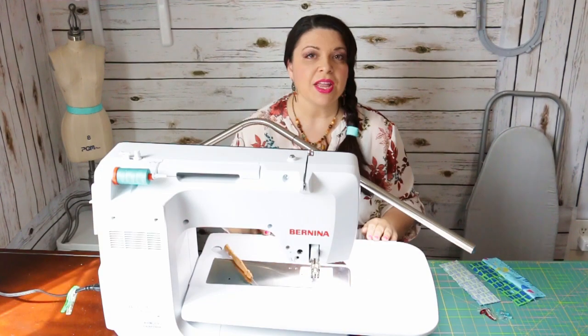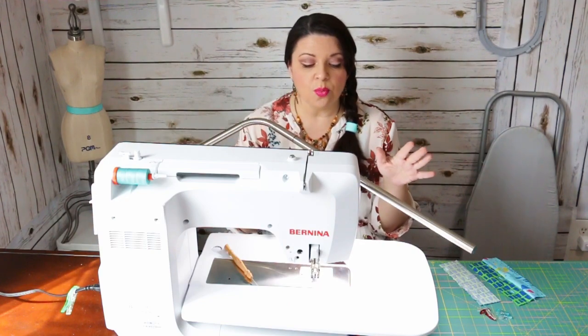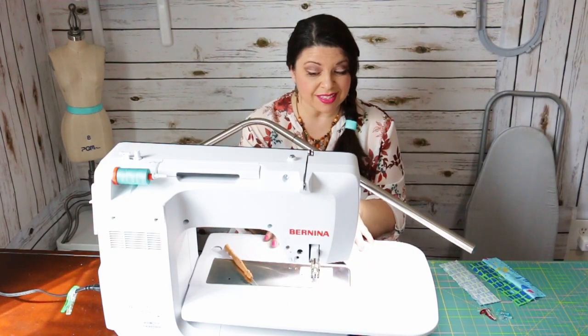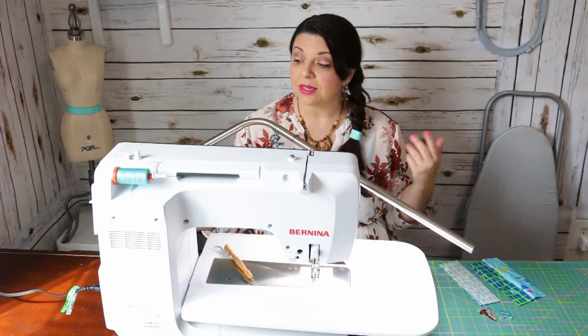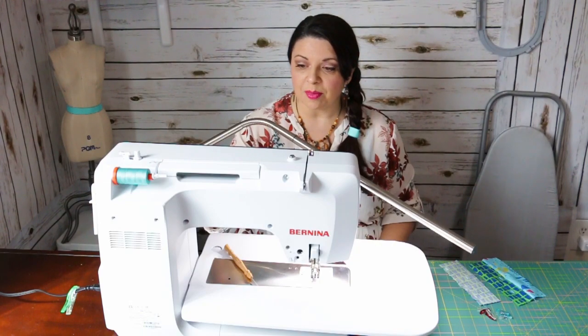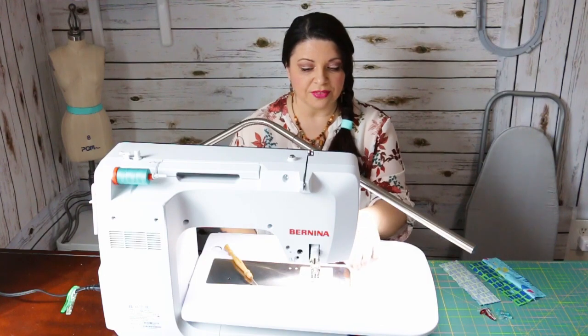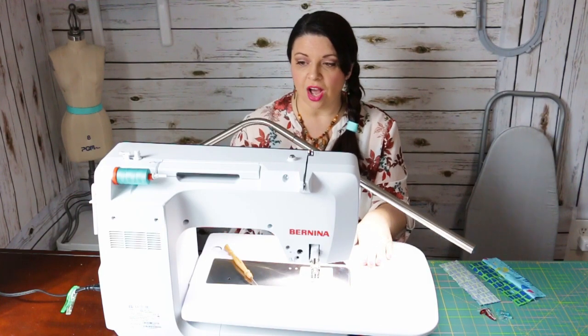Works great. Now that I showed you how the Slimline table lamp works without the machine's lighting system, let's go ahead and talk about how it works with the lighting system. We're going to go back into our settings, choose the little sewing machine, choose the light bulb, and this time we're going to turn the light on. And there you go. There's the difference with the light on versus off.